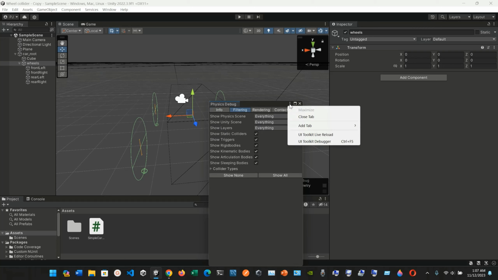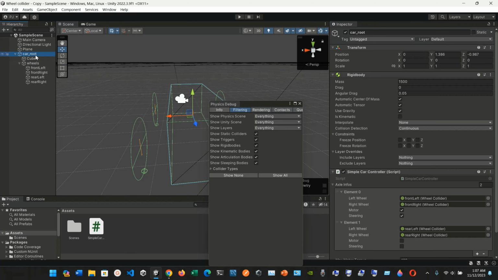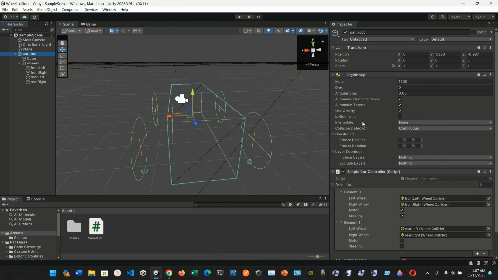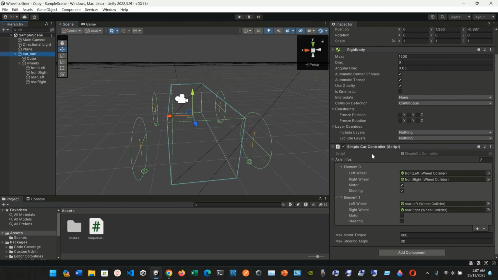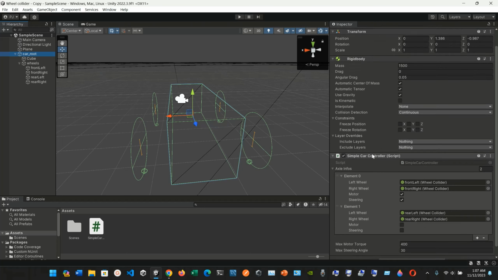We have these three dots, so you can close the tab or add a tab, so you have scene, game, inspector, hierarchy, project, profiler, animation, and UI Toolkit live reload. If we go into the car root, you can see we have the rigid body and the C# script.